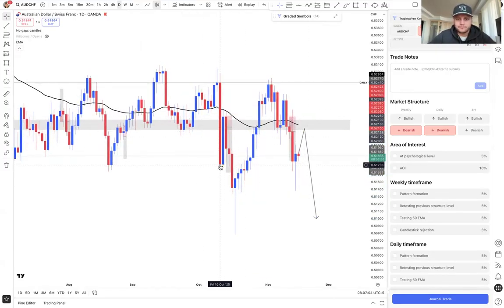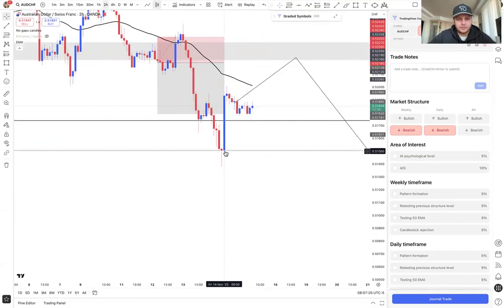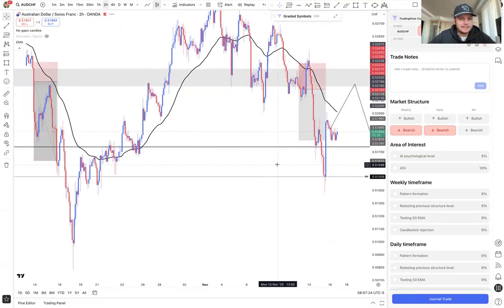So we sold, I mean, literally into the same area. Look at this. We sold into this area, sold into this area, daily pullback, sold, daily pullback, sold. So we don't want to hop into that prematurely, especially after seeing this type of a bullish push. That is a little bit scary to see.